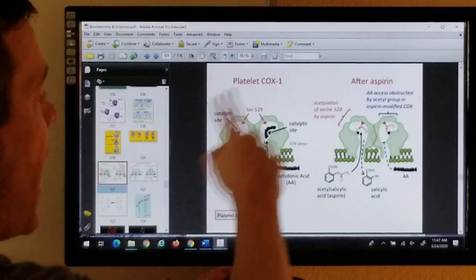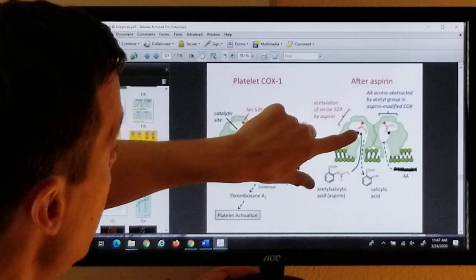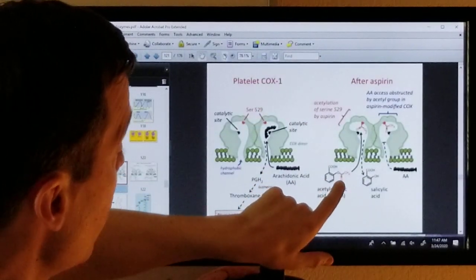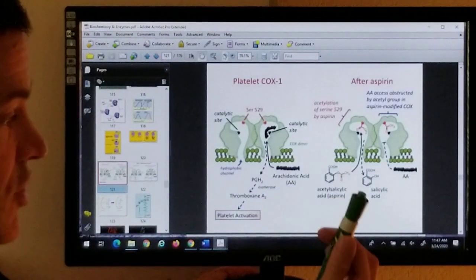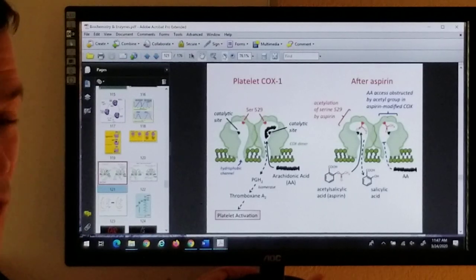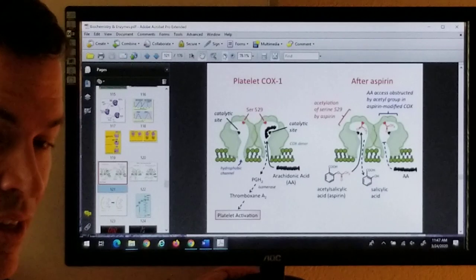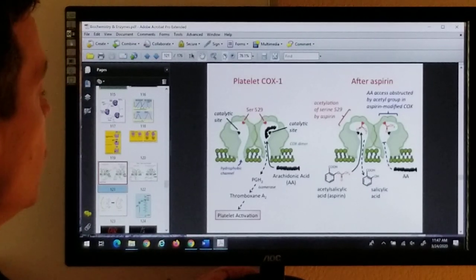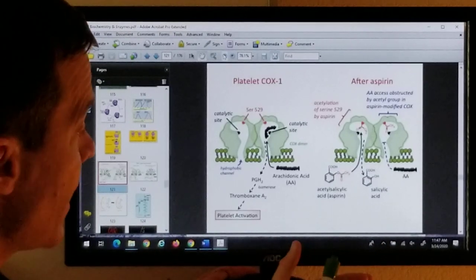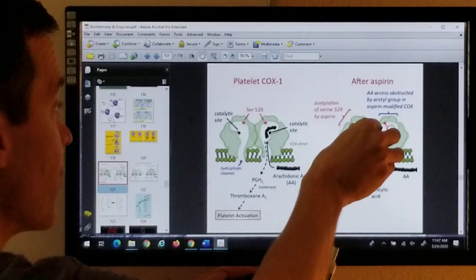A bruise, for example. After aspirin, what aspirin does is it'll go in and add an acetyl group up here. So it goes in and part of the aspirin is left behind. So here's aspirin, here's the acetyl group. You might remember acetyl groups, we mentioned those in histone acetylation epigenetics. To help turn DNA on, we add acetyl groups to histones, for example. So aspirin, acetylsalicylic acid, will enter the enzyme's active site, drop off its acetyl group.